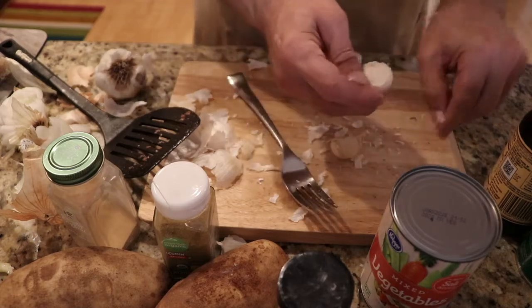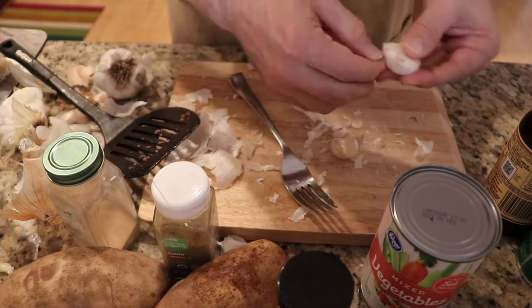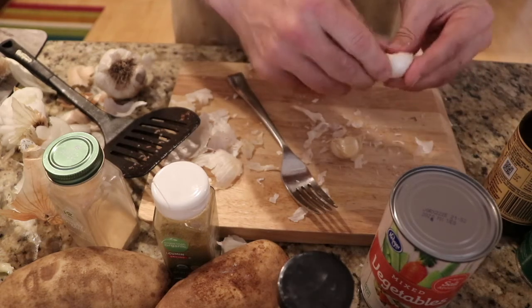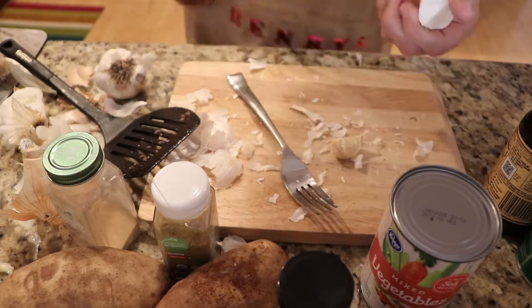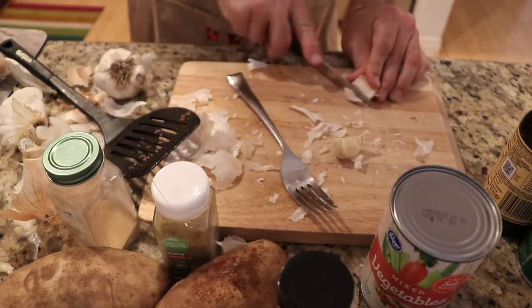When we're done with this thing, we're gonna be able to eat it, and that's all the reward that you're gonna need. Obviously, if you don't feel like doing all this shit, you could just go to the store and buy a shepherd's pie. I'm sure they'd have it in the supermarket or something. I don't think we're gonna get it any more peeled than that. So let's go ahead and cut it.